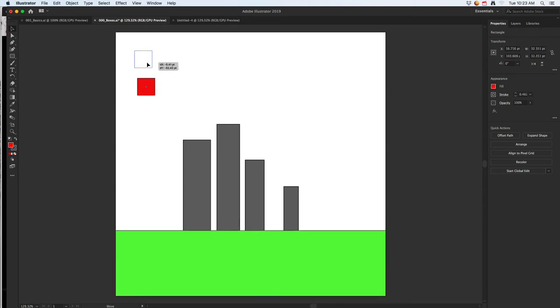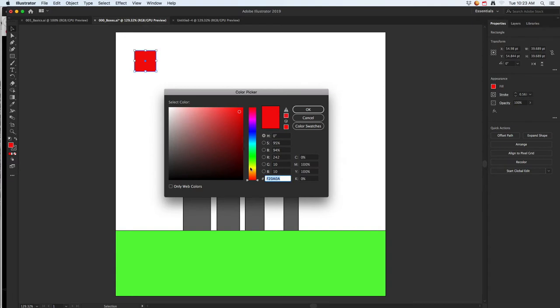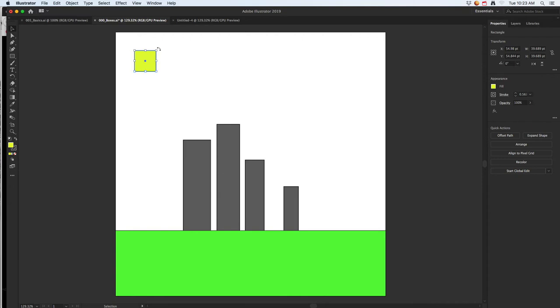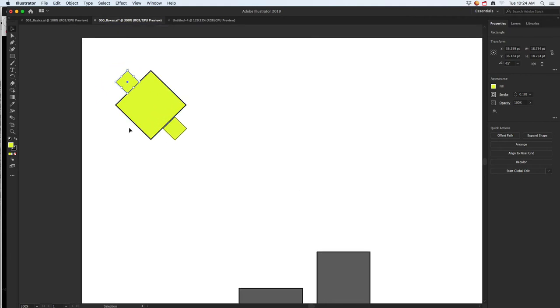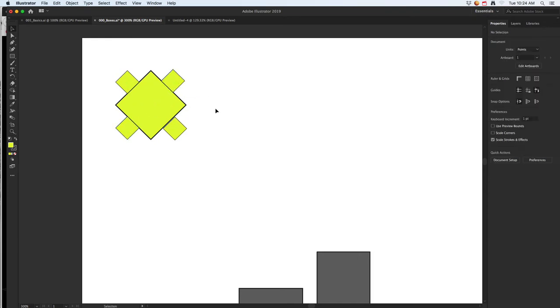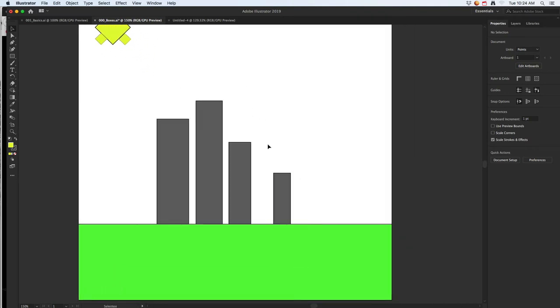If you were to do something like the sun, so maybe this is going to be my sun, it's fine if it's like a pixel or like a square. If you want to rotate things, you can go to a corner and rotate. And if you want to duplicate, you can duplicate by holding down the Alt key and Shift to constrain it. So maybe I want to play with it a little bit and just do some simple things. If you want to zoom in, easiest way to zoom in is Alt. And then if you hold down spacebar, you can also pan around. So I'm just going to kind of duplicate, just make a simple little sun, and kind of leave it at that. And you can design it however you want.